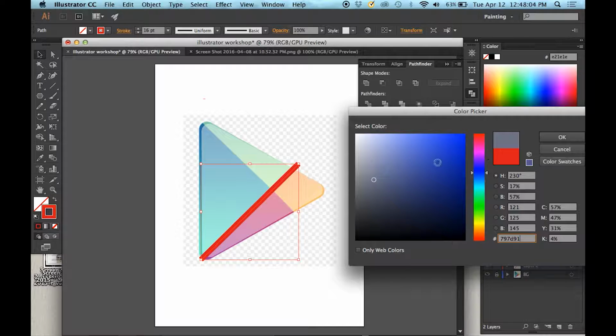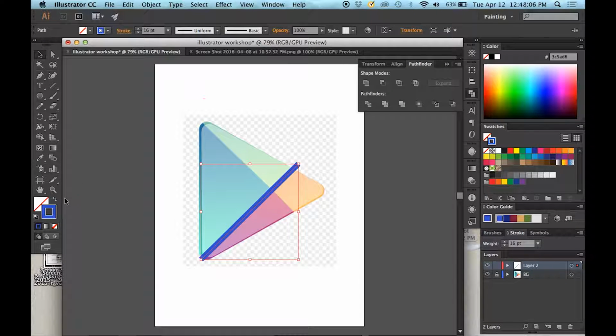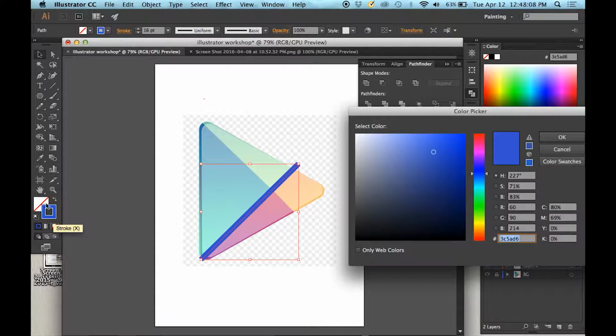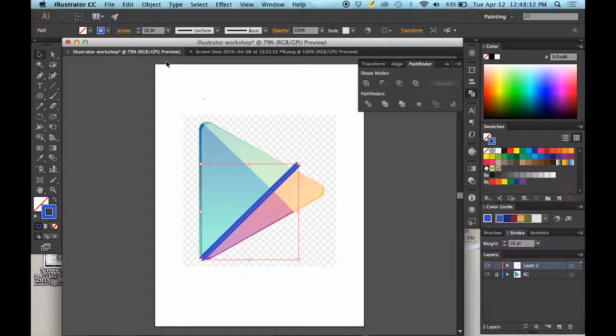and change whatever color you want, red, blue. Just double click on this to change it. Okay, but for now we're not going to make it colored. Okay, so do you guys have the 2 lines? So now we're going to use Pathfinder, and what this does is it cuts it.